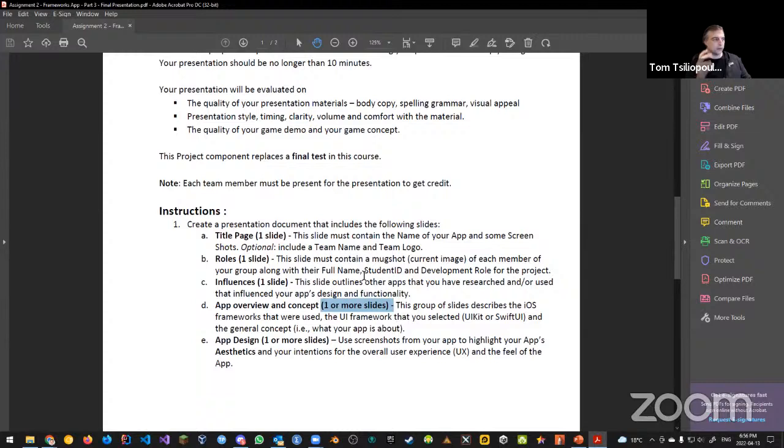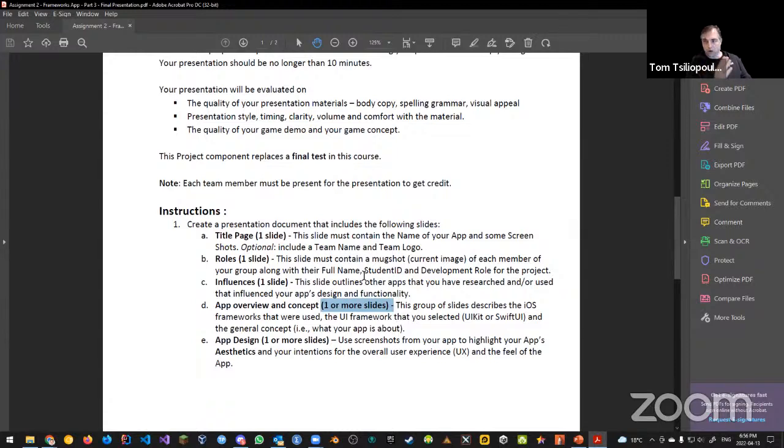And we worked together to build that. That's number 2. And we worked together to get this app. Here are the influencers we looked at. We looked at a few apps in the App Store. We did a bit of an analysis about what works really well with the apps in the industry today, and we found that this was a gap. We wanted to explore using this kind of framework, as an example, for this app. So these are my influences. These are the apps that I saw. Okay, and now let's talk about my app.